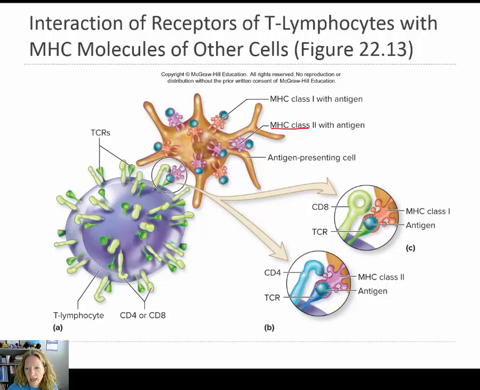So look, it's going in, and this T lymphocyte is going to recognize it. It's like, that is my specific antigen. And look, the receptor is going to be shape specific, and it's binding to the antigen that's on that class 2 MHC. Look, here is your CD4 co-receptor that's going in and double checking it, making sure, yes, it is MHC class 2. Yes, it is the antigen that you are supposed to be attacking. So it's kind of a co-stimulation that's happening right here.